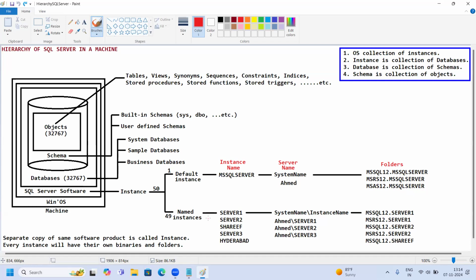Now, a schema contains what? Objects. How many objects can you have? 32,767 objects. Tables, views, synonyms, sequences, all are part of objects; all are called objects. Now I concluded these four points: OS, a collection of instances. Instance, a collection of databases. Database, a collection of schemas. Schema, a collection of objects.